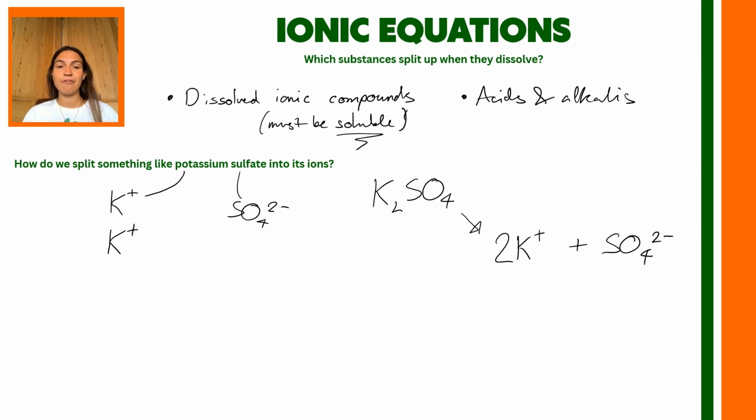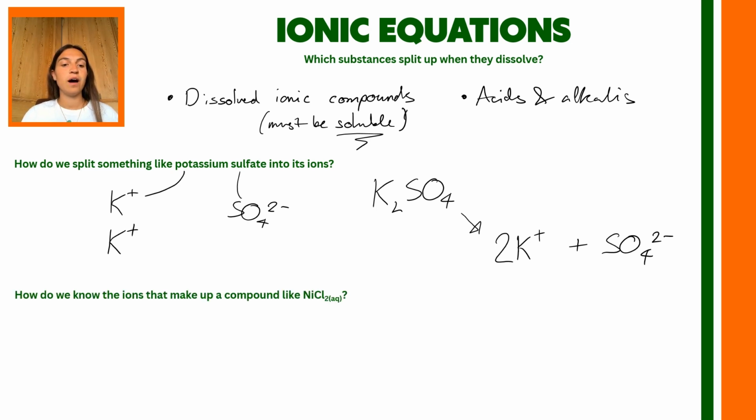And just be careful here with sulfate and other complex ions, just because there's an SO4 at the bottom. If there were four of these ions, it would be a bracket round the SO4 and a number below that. Okay, that 4 doesn't mean there's four of them. There's four oxygens in this sulfate ion. Okay, so there is just one sulfate ion and two potassium ions here.